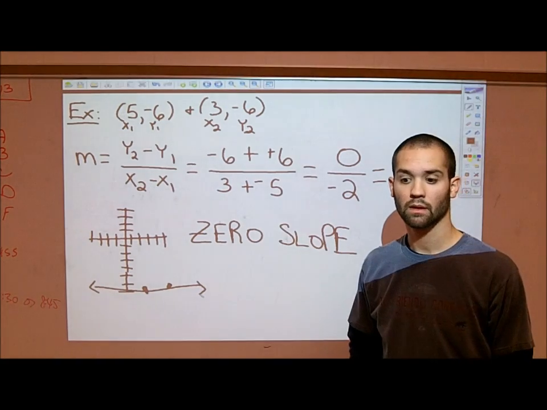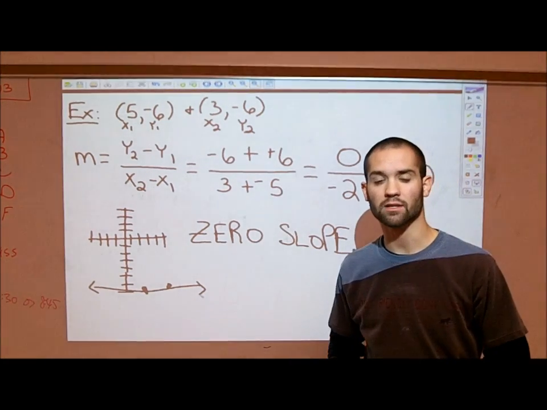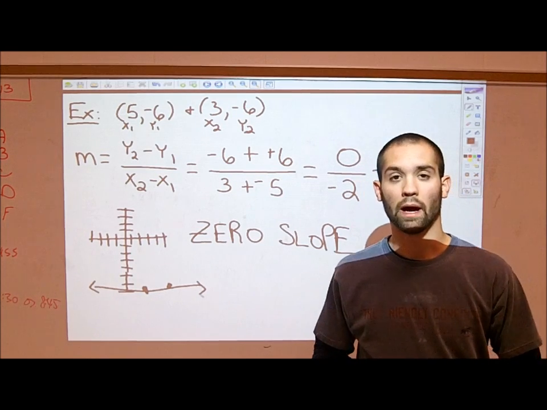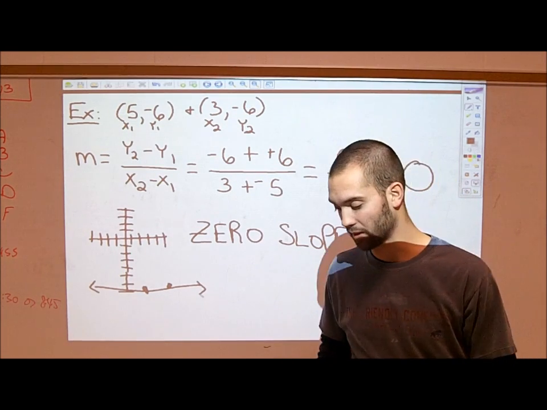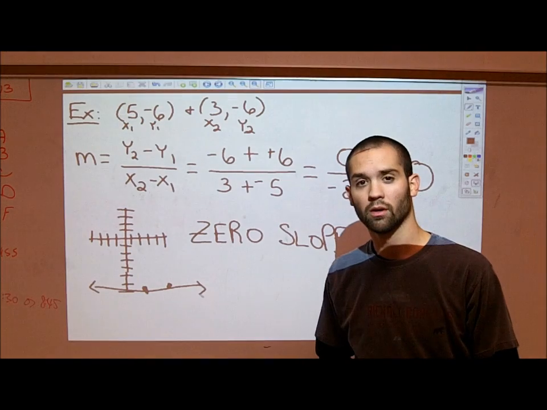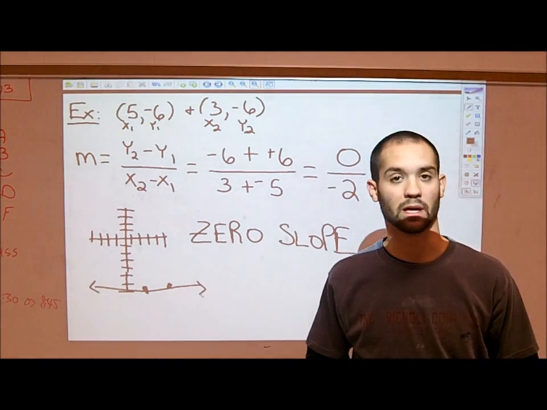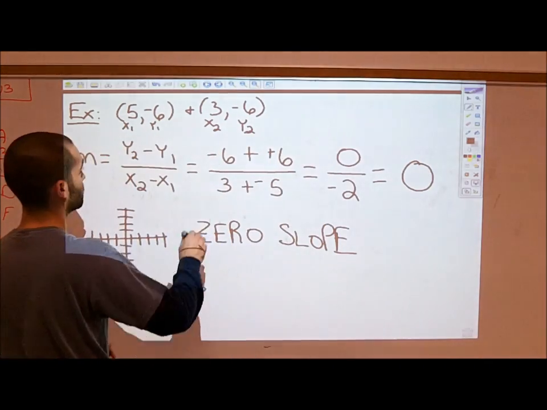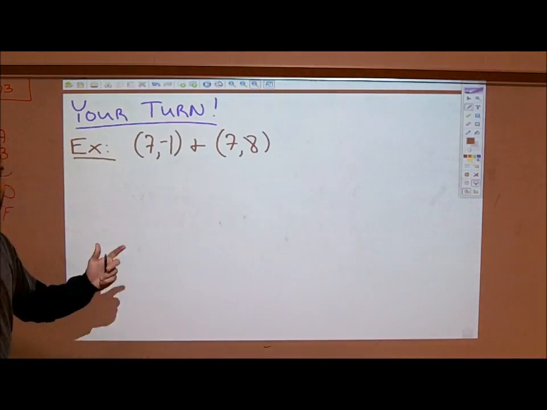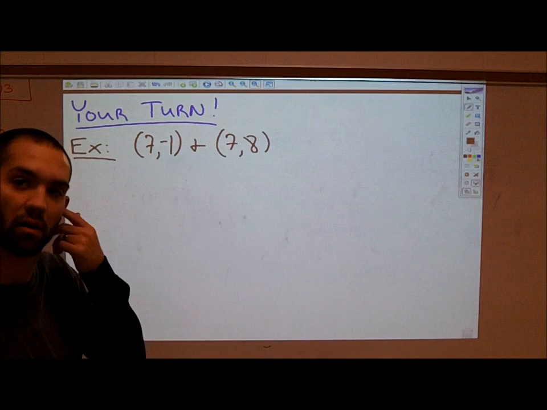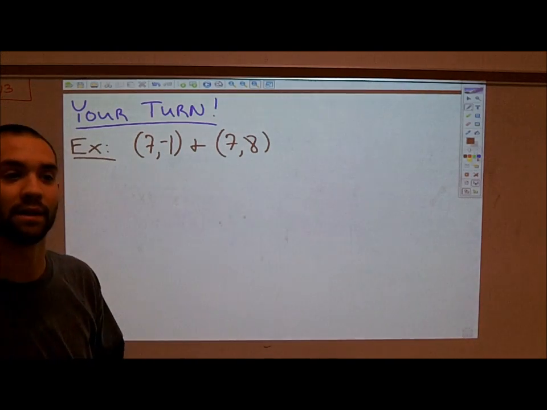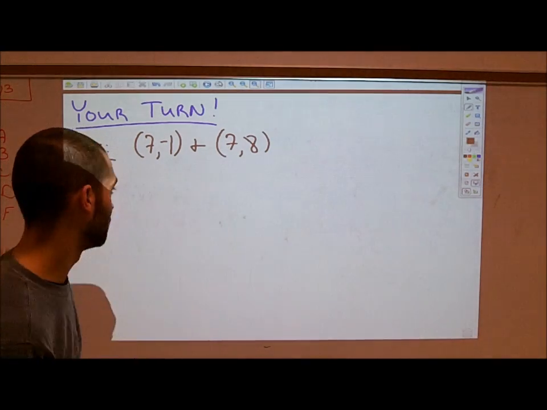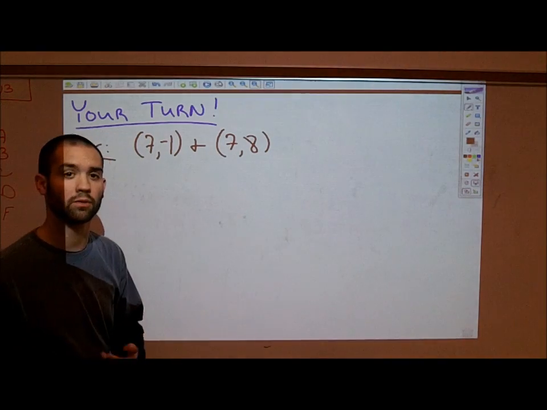Okay? Well, I have a problem I want you to try. It's going to be a little different. And then I want you to think about, okay, what type of object can I compare this to? Can I compare it to a floor, or should you compare it to maybe a wall? Okay? So, go ahead, calculate the slope for this next problem, and try to think, okay, is this a 0 slope, or should this be something else? Okay? So go ahead and pause the video and do so.